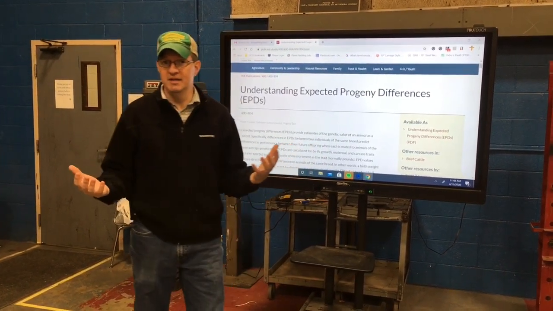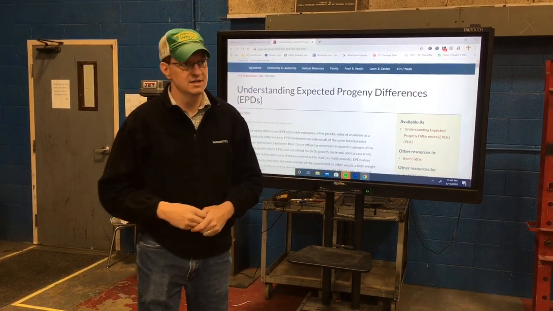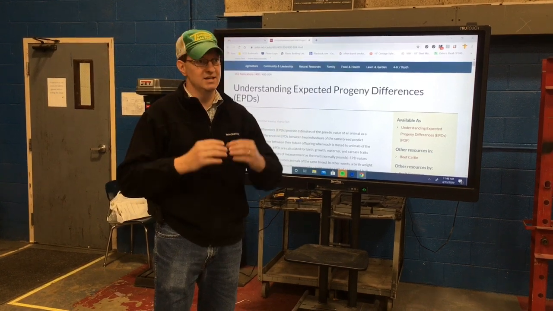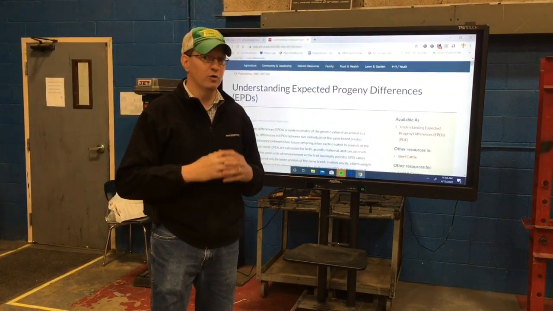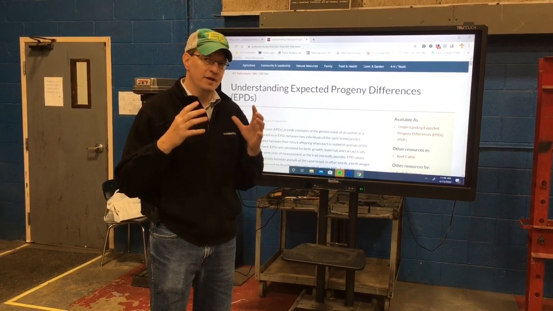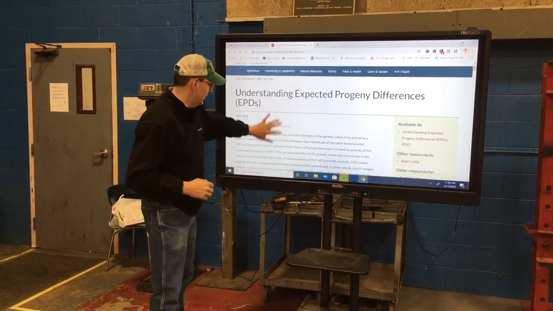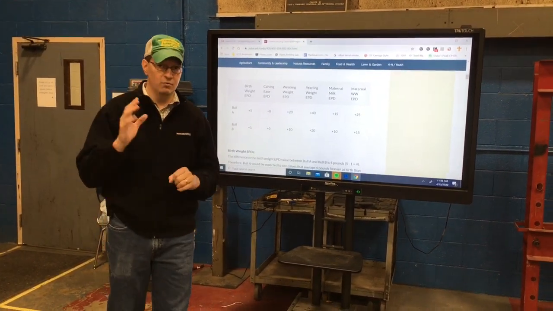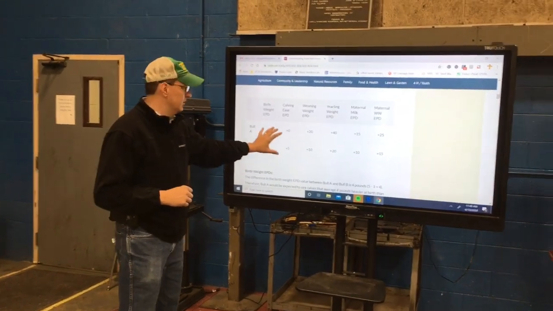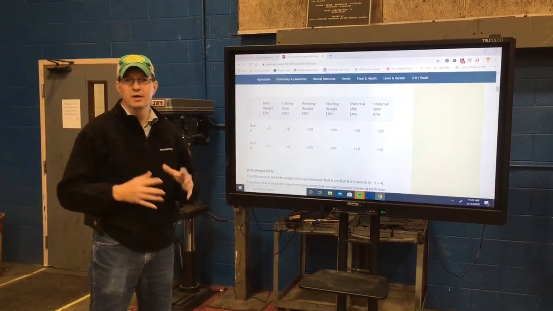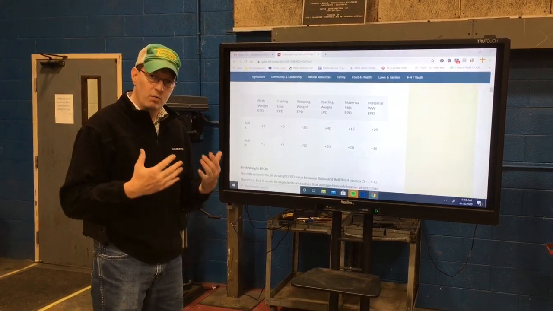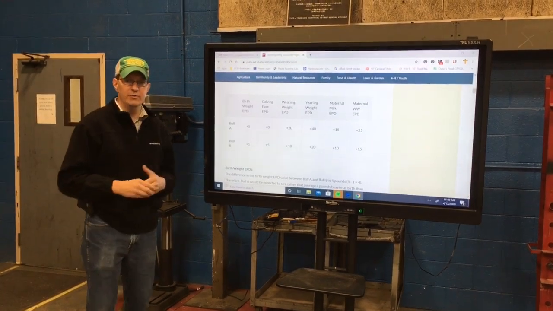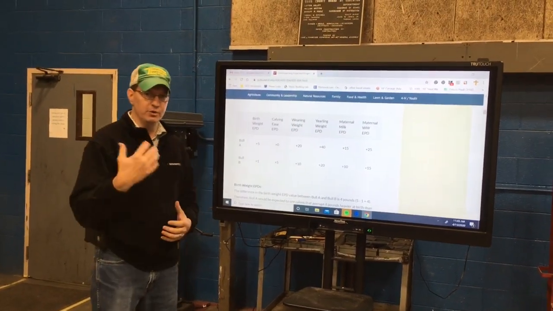Now, those EPDs can go for a wide range of things. In fact, if you look at the Angus breed, I think they're probably the one that has the most EPDs. Those EPDs are strung out over a lot of different traits. But if we just carry it back to the basics and look at some things that you're going to find pretty much on most every breed that we talked about, you're going to find them here in these 6 or so basic EPDs. And what we want to start out is to compare two bulls just to show you how you use these for your benefit.